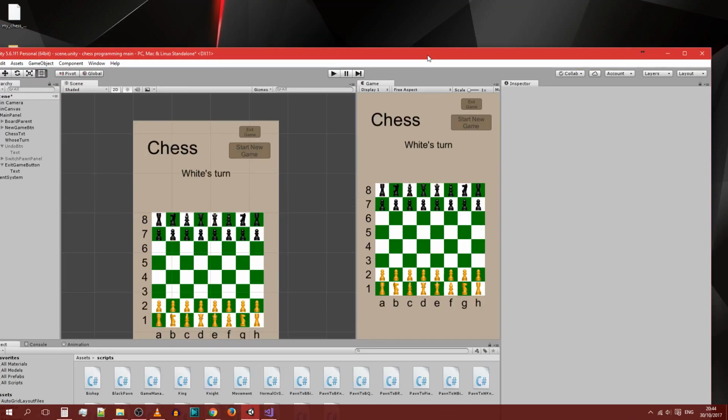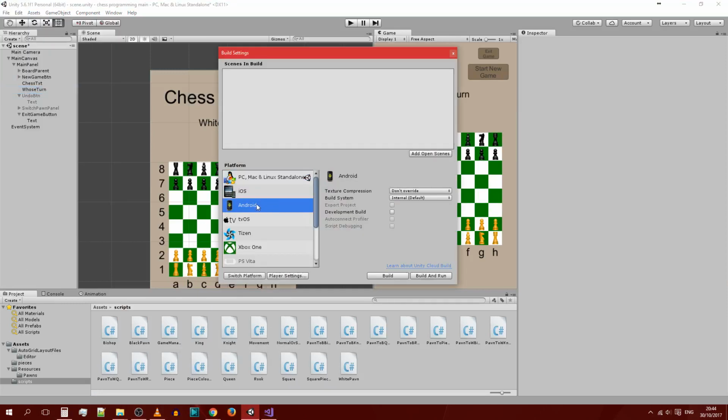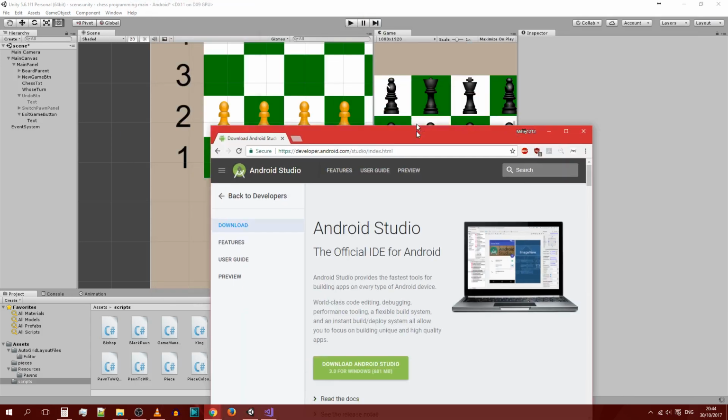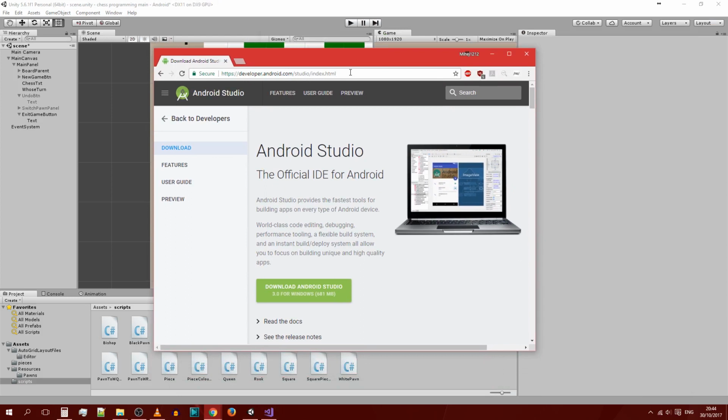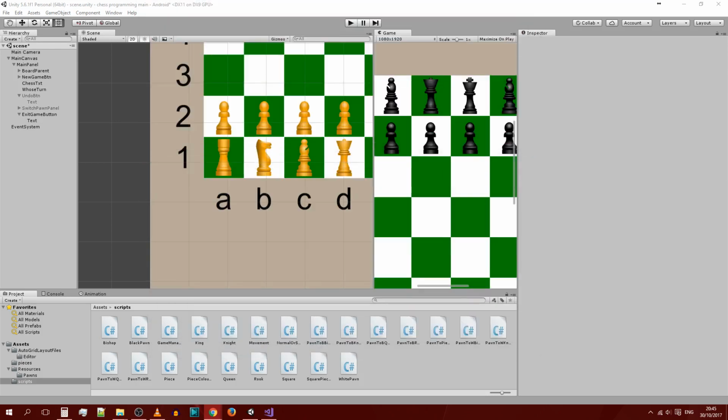We will see. But for Android, what you do need to do is, well, go on Android, and you probably won't be able to do switch platform straight away. So to be able to switch platform, you will first of all need to go onto this website, and I will provide a download link in the description down below so that you don't have to type this all out manually. But you will need to download and install this. This is the easiest way of doing it. There is another way which is going to save you a bit of storage, but just go with this. Download it, install it, and you're done.